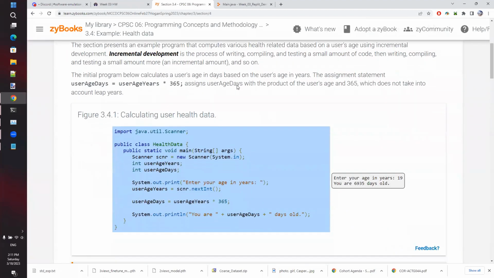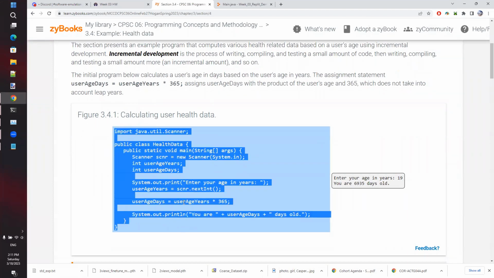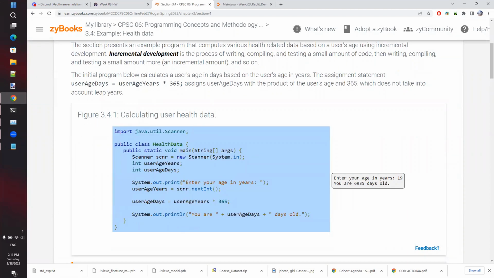Doesn't hurt. So what we've got here is a Java application, and we'll actually just run it ourselves. I've talked about this before, but if you want to run this yourself, like in Replit, the first thing you're going to need to do is look at the top and see if there's a line like this, import, because those need to go at the top of your program if you're going to use them.